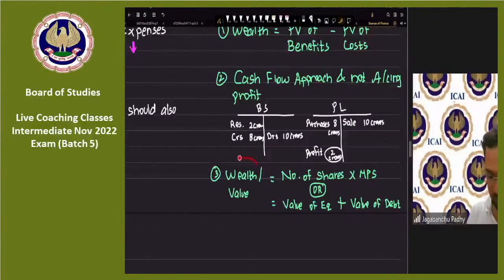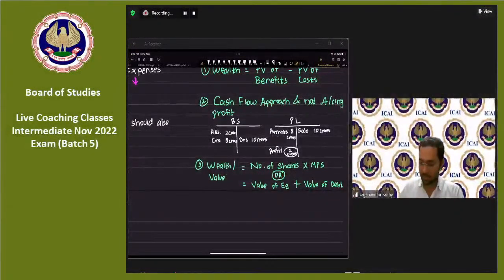Okay. So we say the wealth or value of an entity is simply the number of shares multiplied by the market price per share, or one share price multiplied by the total number of shares that the company has. That's the value of the company if it's not having any debt. Now, if the company is having debt, you will say it's the value of equity plus the value of debt. So if you have debt in your company, the present value of all the assets the company is having should be a total of them, right?